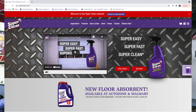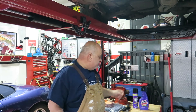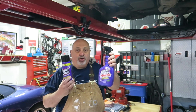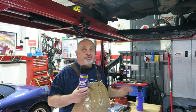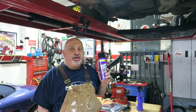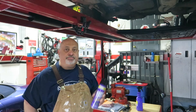The good people at SuperClean have been watching some of my videos and have seen how filthy dirty this car is with the leaks. In lieu of me using my normal steam cleaner, they sent some products: SuperClean, the foaming agent as an aerosol, and a spray bottle. I'm going to give these a test to clean up these areas because, candidly, as much as I like to use steam, it will take me a little bit longer, and I just want to get this done so I can work on these projects this afternoon. So let's give it a try.